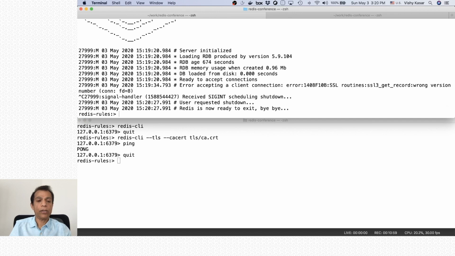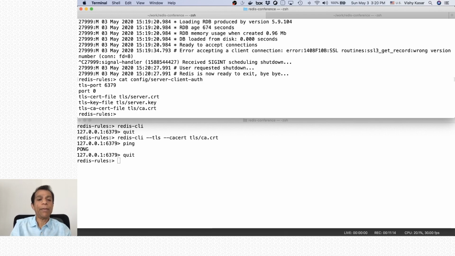Now let's kill the server. I want to now run the server in a mode where it expects client to send the certificate. Let me just show you the config. This is same as before, except where there was auth required no in the previous config file.